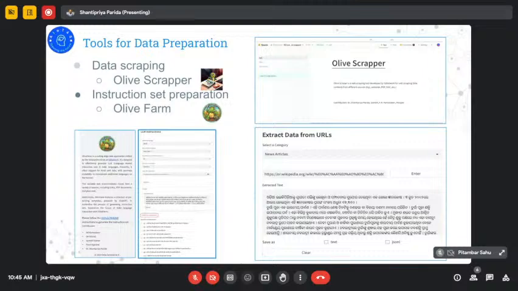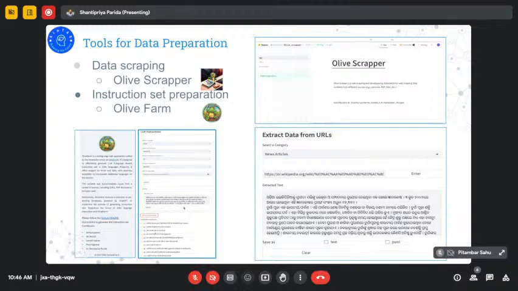So we try to build our own domain knowledge instruction set, where we have collected all this data, and then build instruction sets relating to all the related topics about Odia, whether it is politics, history, literature or recipes. All types of questions. For some of the instruction set preparation, we also use ChatGPT, where you provide a text and ask it to frame 10 or 15 questions, and it frames the questions and you can get the answers.